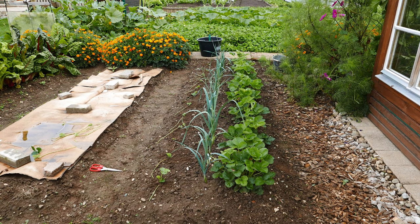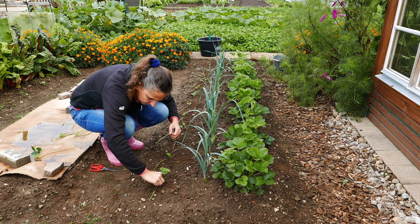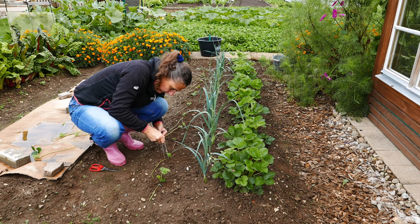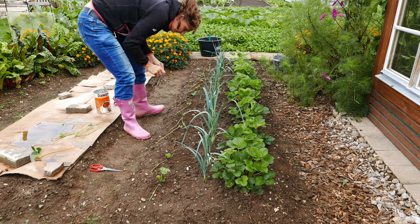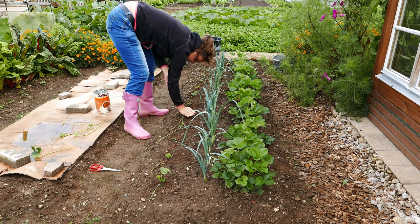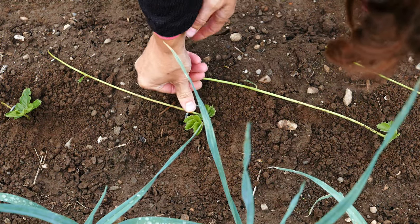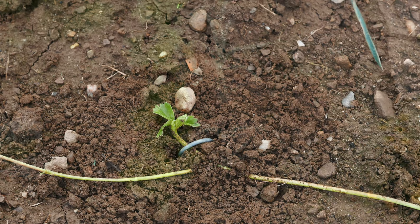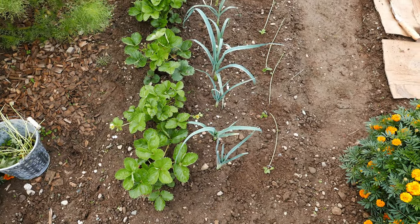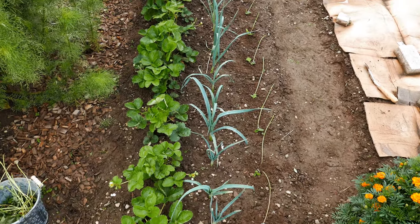They are very tiny, so I'm just gonna pin them down, but I'm not gonna shorten them. So far so good. Let's see if I'm going to have a nice crop next year. I'm only going to have one bed of strawberries.